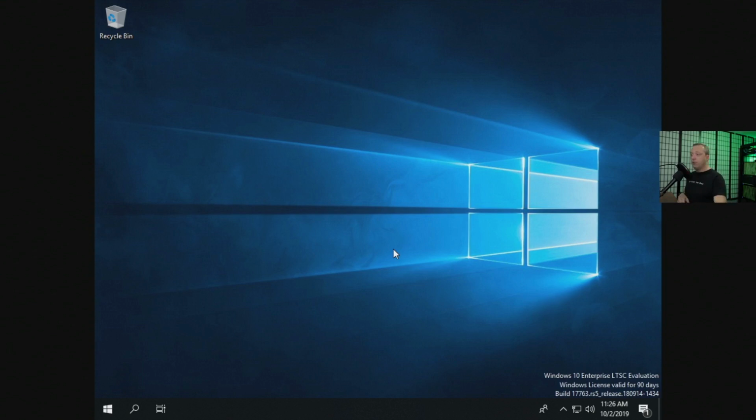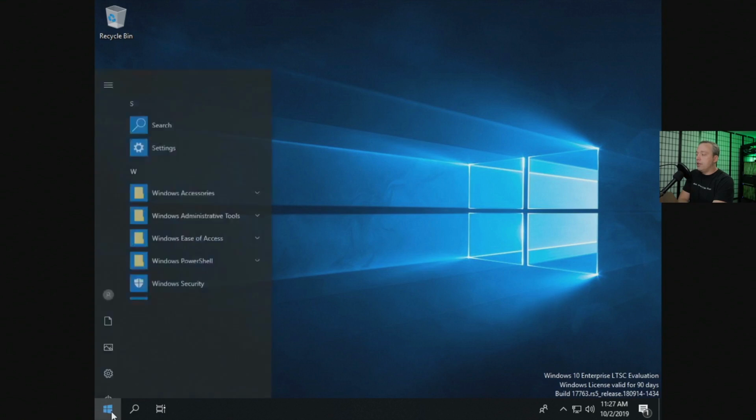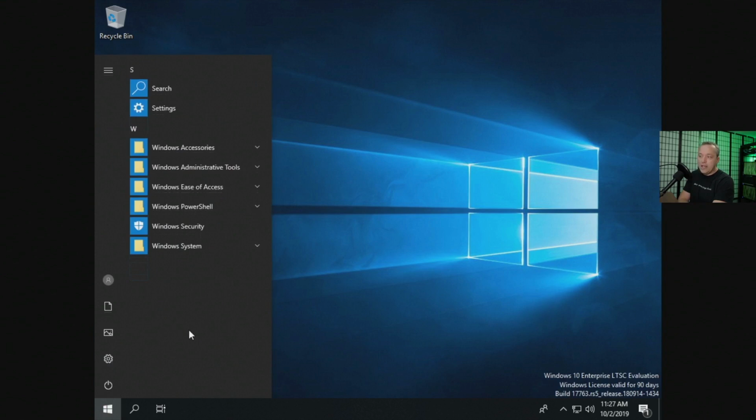So that's the first thing. Second thing, look how clean down here is. You'll notice there's no Candy Crush, there's no Cortana search, there's no Microsoft Store. This is bare bones. There's no Edge. All these things have been stripped out, and it makes this so much faster. So this is pretty awesome out of the gate. However, with that said, you don't have those things. So there's certain things that just won't work, such as Gears of War 5. It uses the Microsoft Store, and you need that functionality to activate.